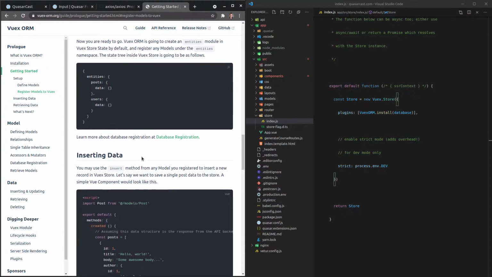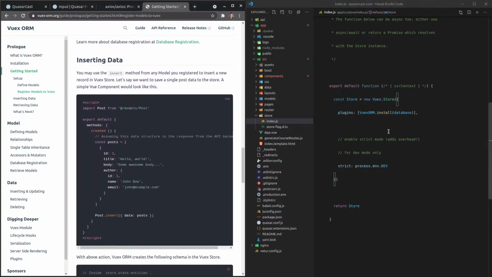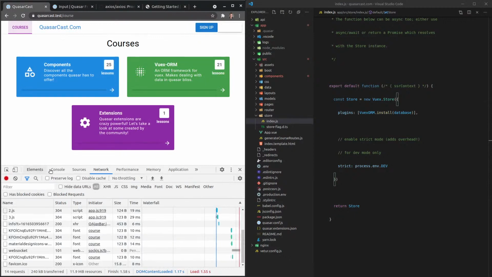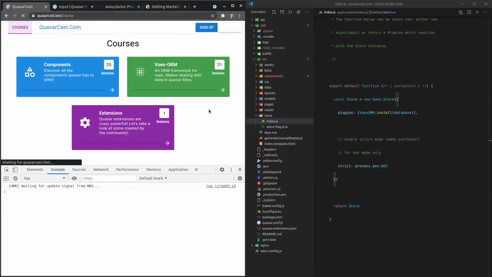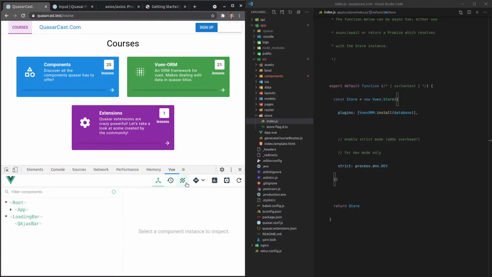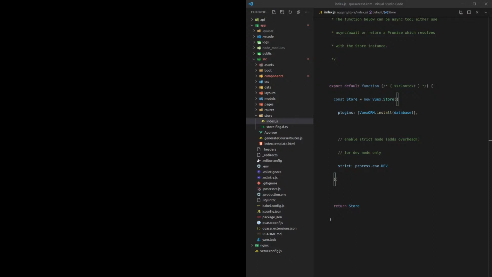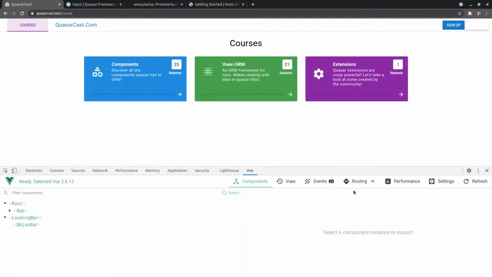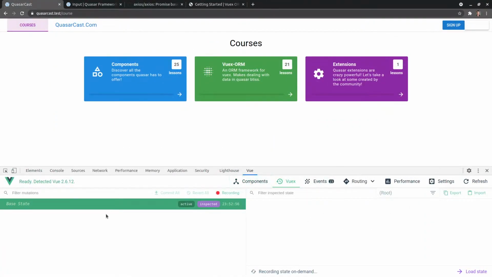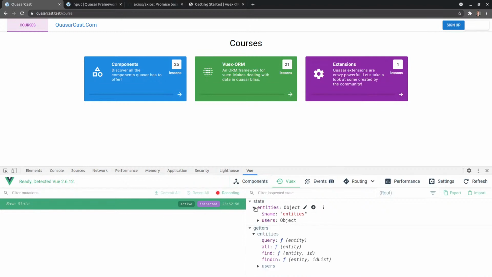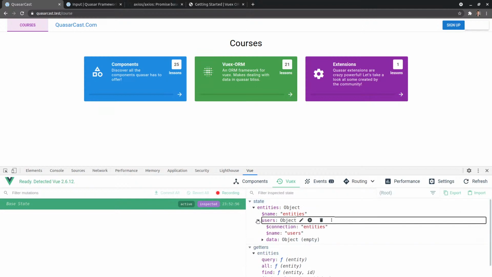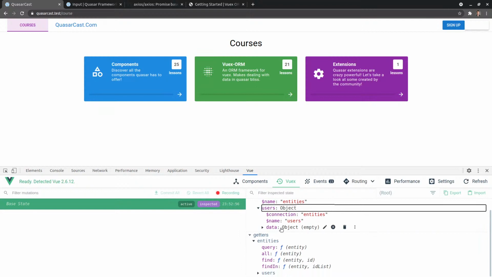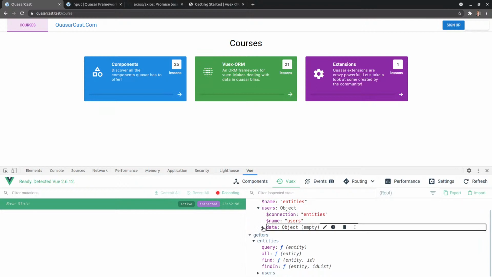All right, so this kind of shows you what that's going to look like in the store. Let's just see if it works. Come back here. Check if I've done anything wrong. Doesn't look like it. Now check this out. We go to view. Let's just go full screen here. And if we go into Vuex and I click on here, notice that we've got this new entity section in our state. That's where all of our Vuex ORM data sits. And they've created a users section here. And that's all the data for users, which is currently nothing.